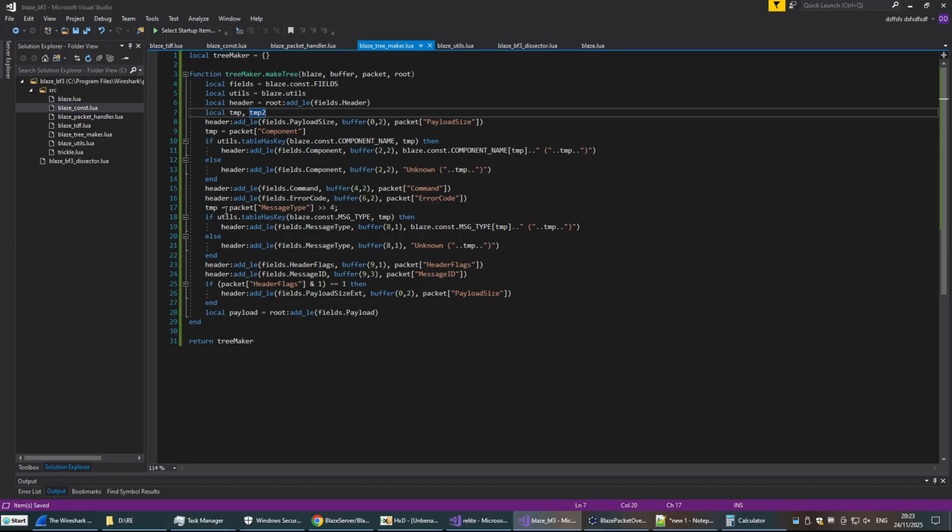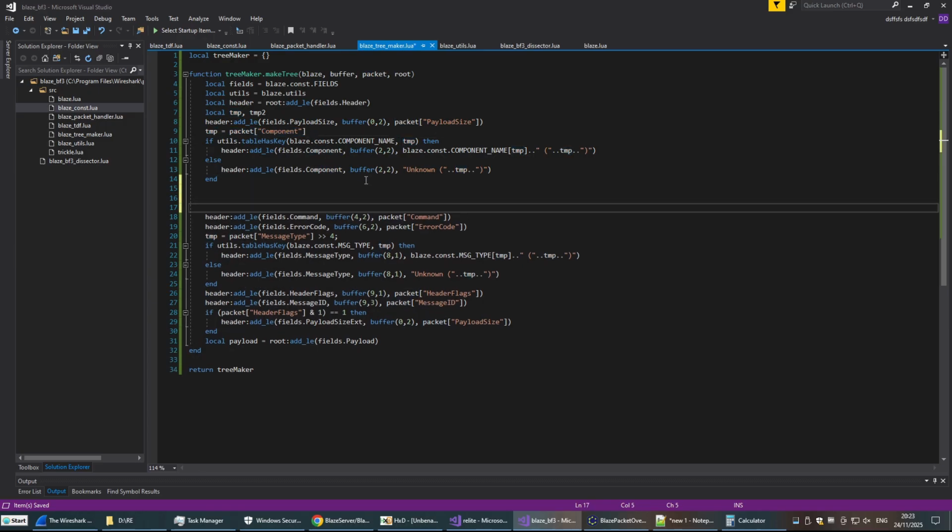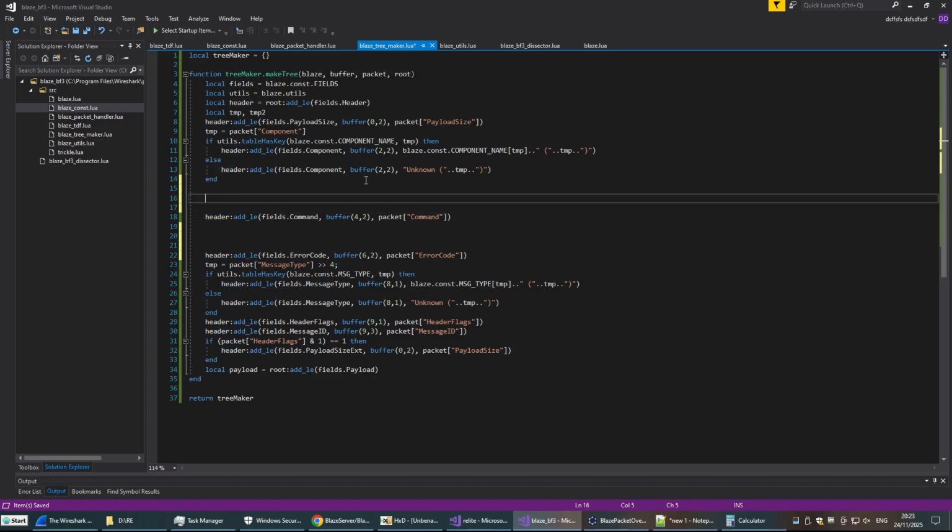Again, okay, so we keep temp this time, instead using temp2.